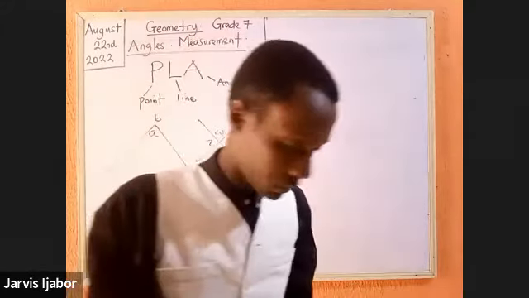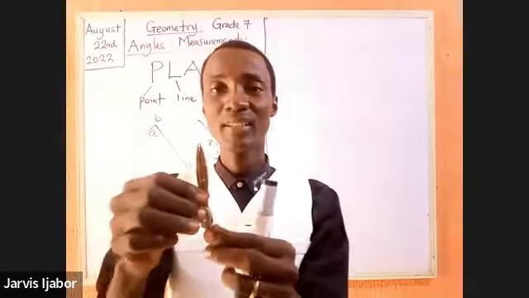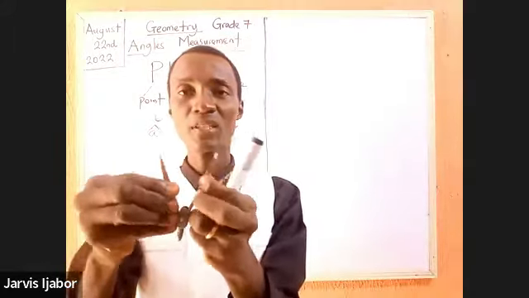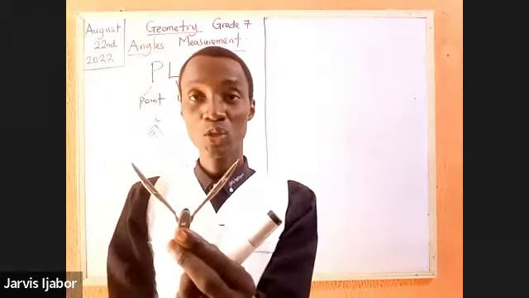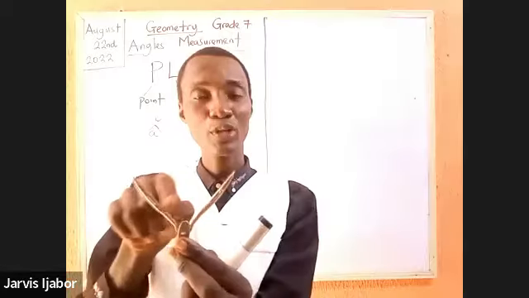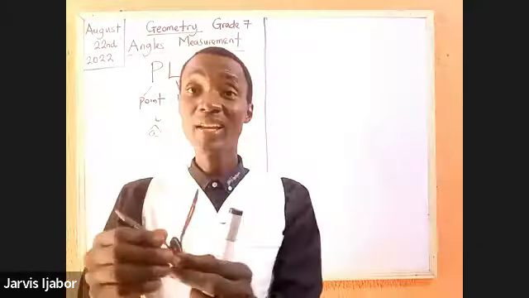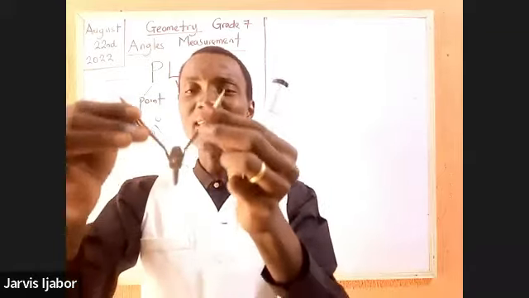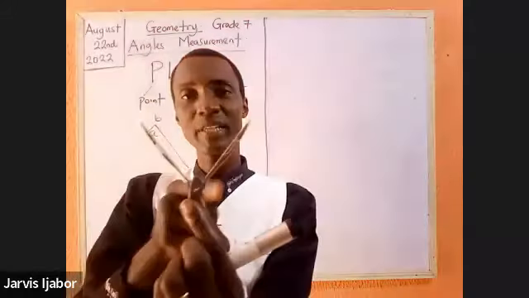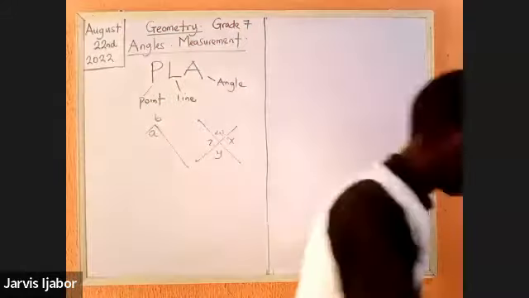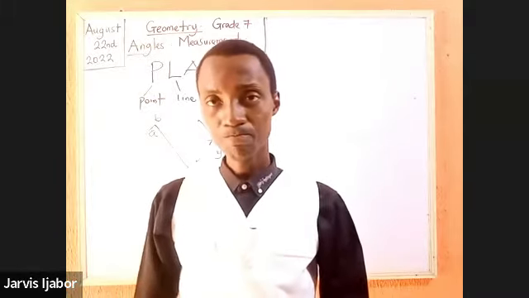All right, so this is a line, this is another line. If I open this line, the separation between the lines is what we call an angle. So we call it an angular separation or displacement. So this is what we call the angle. You discover that in this setup, the lines meet at a point. So what you're going to have is an angle on top and an angle beneath. So that tells us what we need to know about an angle.